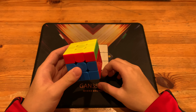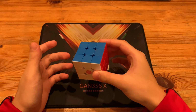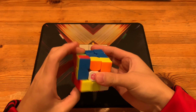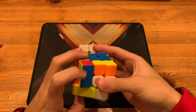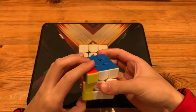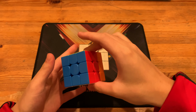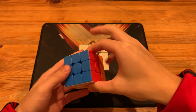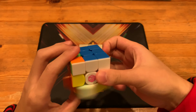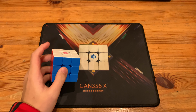Just a tip. If you don't do the ring pinky or pinky ring double flicks, you should start doing it for the D2. I'm not good at lefty, but if you want to use lefty, make sure that you do use ring pinky or pinky ring instead of ring middle. Anyways, let's check the final solve.